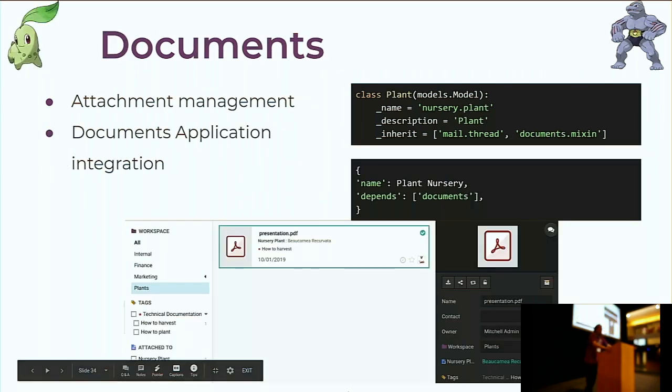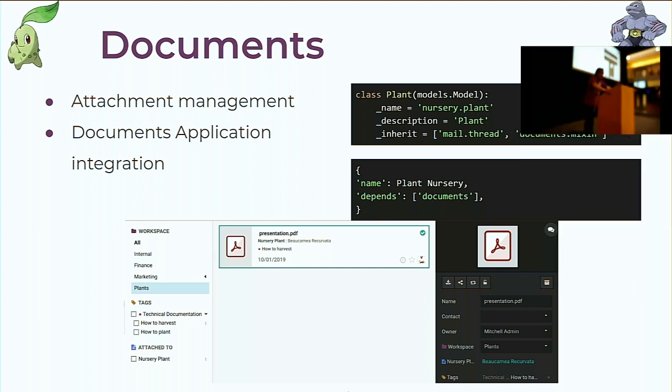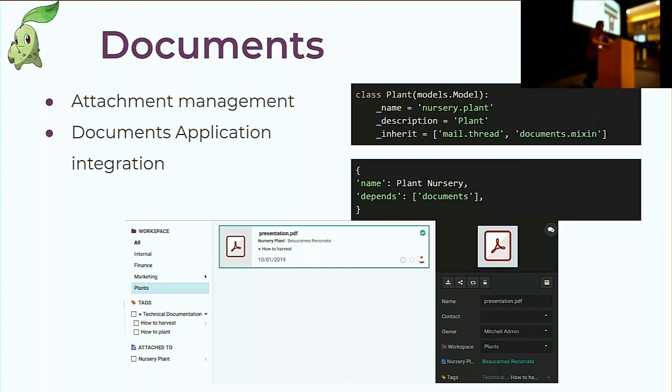After activities, you want to be able to organize your documents. Since the last version of Odoo, we have a document application. It allows you to manage documents, to discuss directly on documents, to manage tags, folders. And you have, with Odoo, the possibility to integrate yourself with documents. For that, you inherit from the documents mixin, and you also have to depend on the documents application.